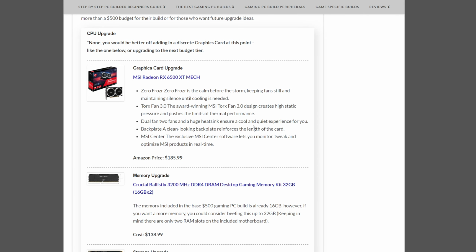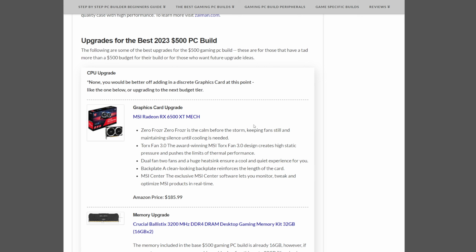Well, like I promised, let's jump into some hardware alternatives should you have more to spend, or you have $500 right now and might have more in the future to upgrade this build. One idea could be the graphics. Like I said, you could easily plug in a graphics card to increase your performance in gaming. Here, being recommended is the MSI Radeon RX 6500 XT graphics card for a swift $185.99. That would push your gaming to the next level.